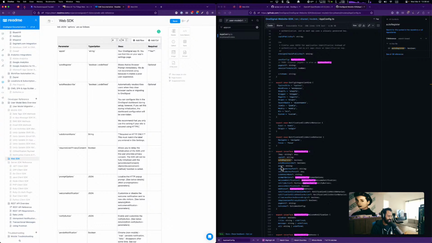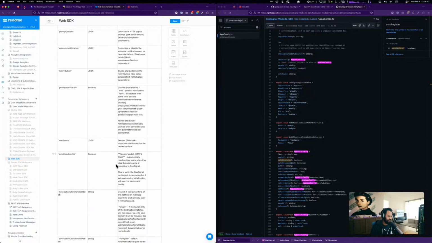Now we have path, which is also optional. I think I understand what's happening here. It seems like the intention is that whenever the user initializes and passes this configuration object, they don't have to do anything. We could just put an empty object.